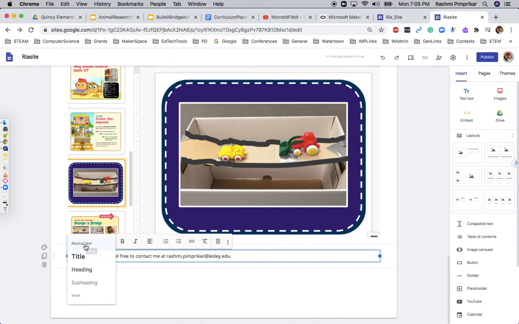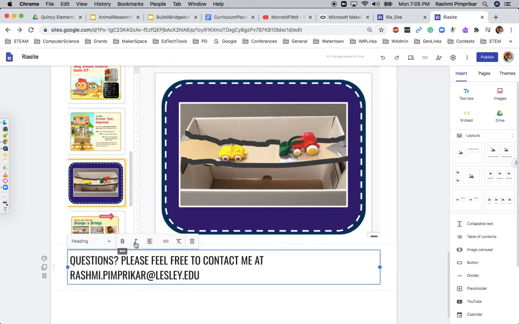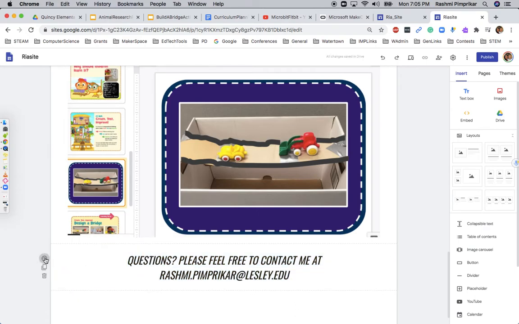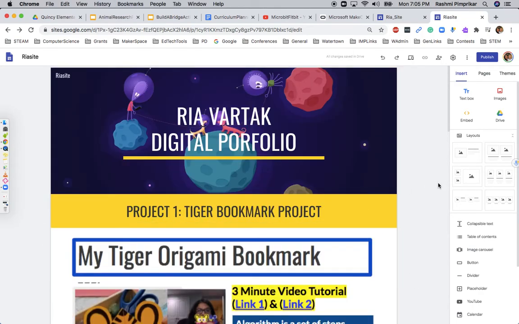You can use that as a heading, and you can make it italic and center it. That way, if someone has questions about it, they can ask you, and you can emphasize it like this. They can always contact you and ask you.